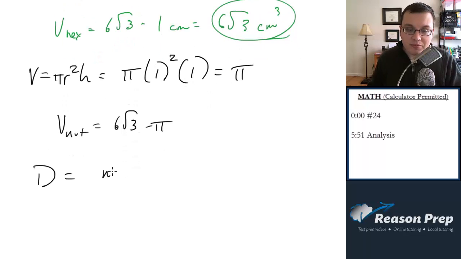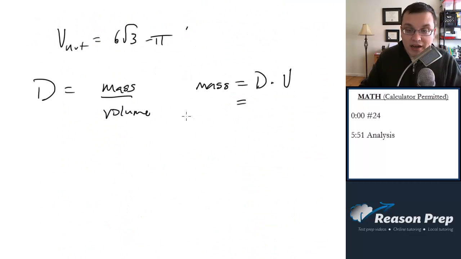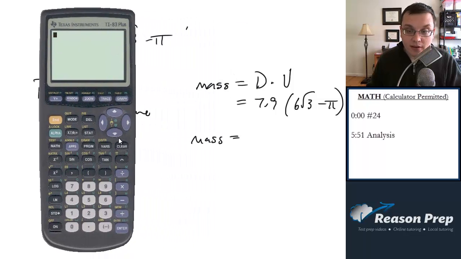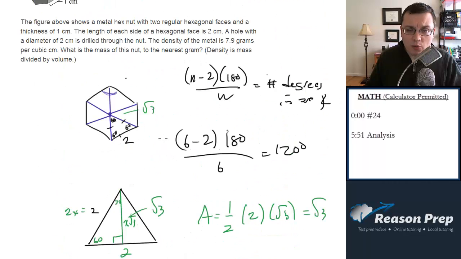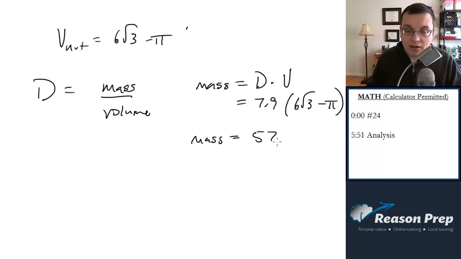Now density is mass divided by volume. We want to solve for mass. So mass is going to be equal to density times volume. My density, I was told in the problem, is 7.9 grams. The volume is this, which I'm going to have to put into my calculator. So I multiply this, and hopefully I will get a mass that is the answer. 6 square root of 3 minus pi, that's the volume. We'll multiply this by 7.9. We get 57.2. What do they want? To the nearest gram, so mass is 57.2, which will round to just 57 grams, which thankfully is the answer to this insane question.